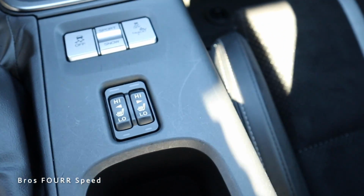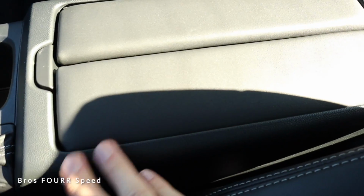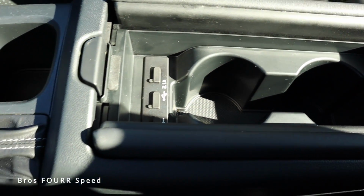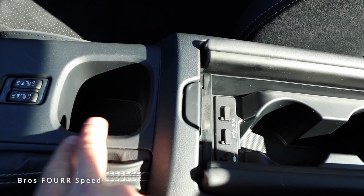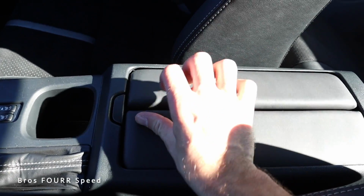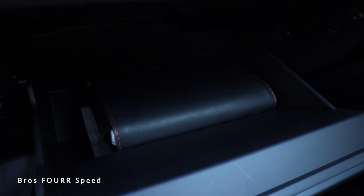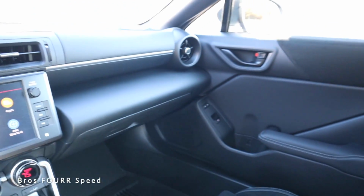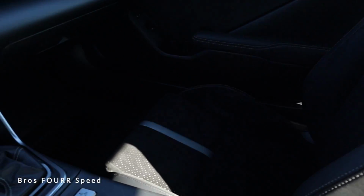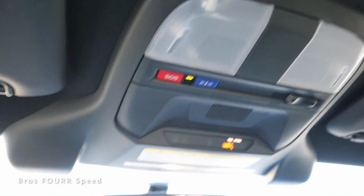This even has heated seats, so both of those adjustments are right in the middle. There's a cup holder just behind that. And then for the split armrest, if I open this up, you get 2 more cup holders and some auxiliaries. So you basically have 3 cup holders. This is more of a storage bin with the 2 cup holders, but essentially you have 3 cubbies that you can use if you need to. You can easily close that up. And then over on the passenger side with the glove box, there is plenty of room for all of that information. This is a pretty tight interior, but it definitely has a lot of space, especially for the size. And then up in the headliner, there's the dome lights, along with a few call buttons just in front of that.